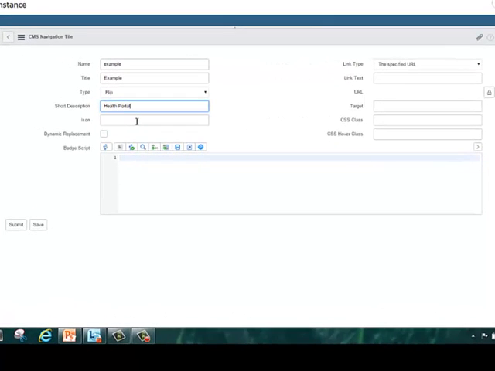Give it a short description here. We'll just call this Health Portal. Font Awesome icon to give it an icon to display. And then when we hover over it, we'll have some additional information to display in terms of clicking this. So we'll have a click here for it to access the portal. And then we'll give it a URL to connect to. And these can be a URL that would be external to ServiceNow, or it could be referenced to a content page inside of ServiceNow. You can also set the targets. So in this case, I want this to open up in a separate window. And then the CSS class and the CSS hover class are different style sheet classes to apply whenever I hover over this. So let's save this.